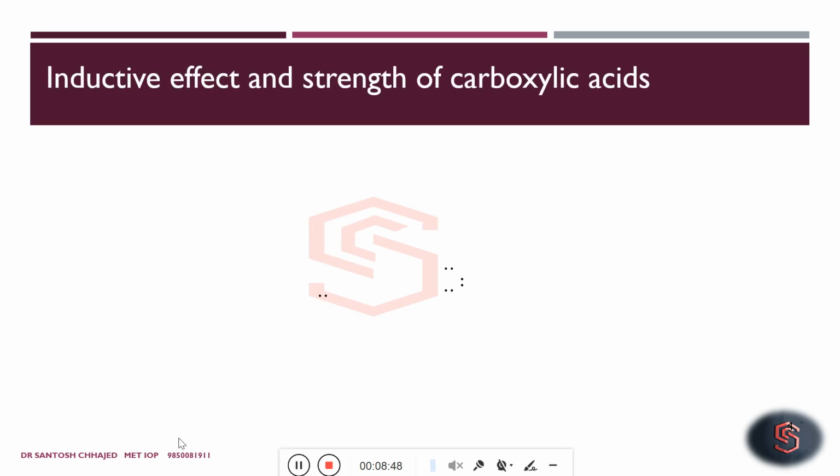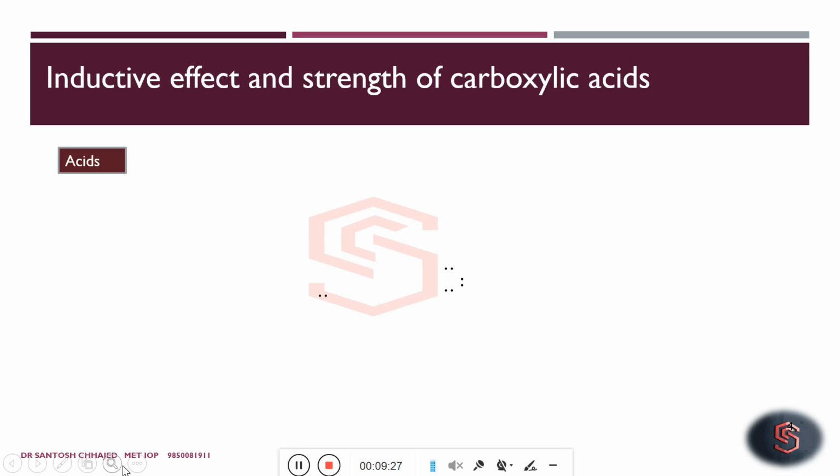So now we will discuss applications of inductive effect. So inductive effect is helpful in understanding certain facts, that is, we can understand why carboxylic acids are acidic in nature by using inductive effect. We can use inductive effect in comparing the acidic strength of different acids. So if more than two acids are there with us, we can compare their acidic strength just by looking at their structure and by applying inductive effect. So we'll see how it is in this case.